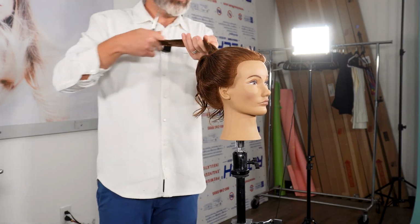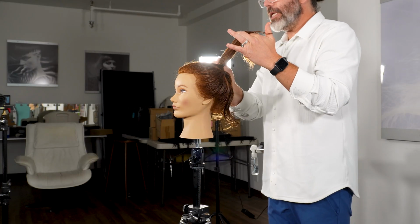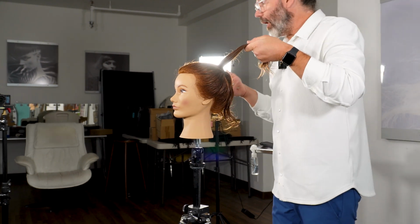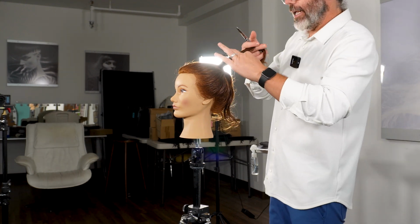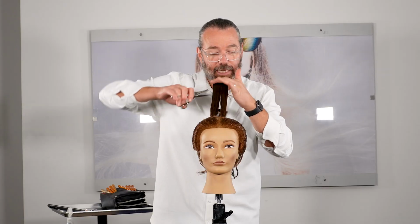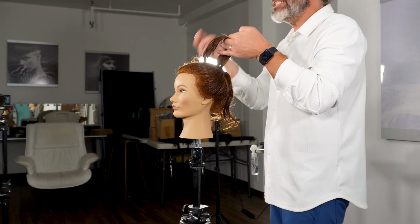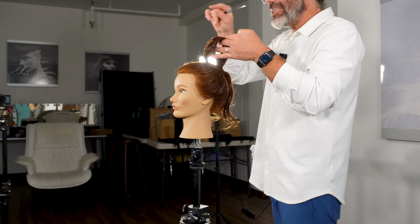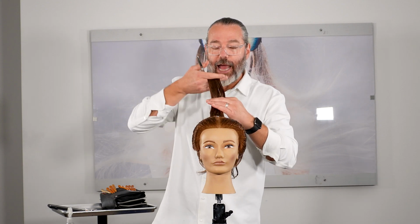So for dramatic purposes, we're going to be going a little bit shorter. Now, I don't need to take my rubber band all the way out. I've already got my section exactly where I want it to be. I can basically just cut this where I need to cut it. So when you go to cut this, you can actually cut this just straight across like this, or you could soften it up a little bit more if you don't have a texturizing scissor with the teeth in it. You can actually cut it a little bit softer. So let me show you how to do this.